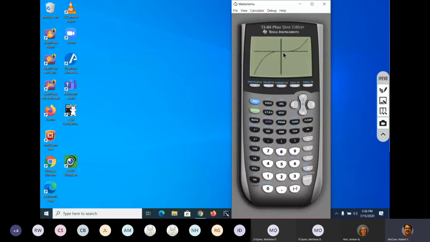So what you're going to have to do is zoom box. You can use your window feature, but make sure you get a good representation of that area, because what is hidden behavior? Hidden behavior is when you think something is going on, but it's not. And you've got to blow it up more, but you get the idea.